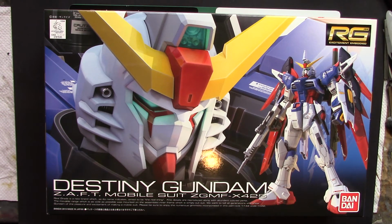Apart from ones like these, there's a Grim Reaper one, there's ones with big long arms, there's all different shapes and everything.